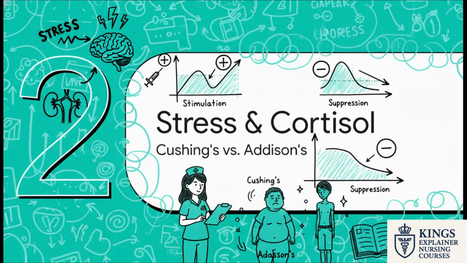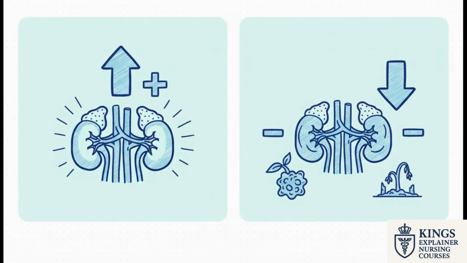Okay, let's move on to our next puzzle. This one takes us to the adrenal cortex and its big shot hormone, cortisol. And guess what? Once again, the core problem is a classic case of too much versus not enough. With Cushing's, we're dealing with hypercortisolism, just way too much cortisol floating around. Now, this could be caused by the adrenal gland going haywire, a tumor somewhere, or even from long-term use of steroid medications.